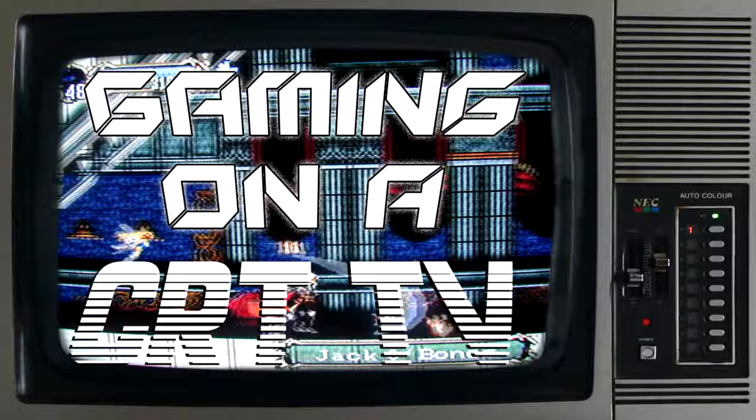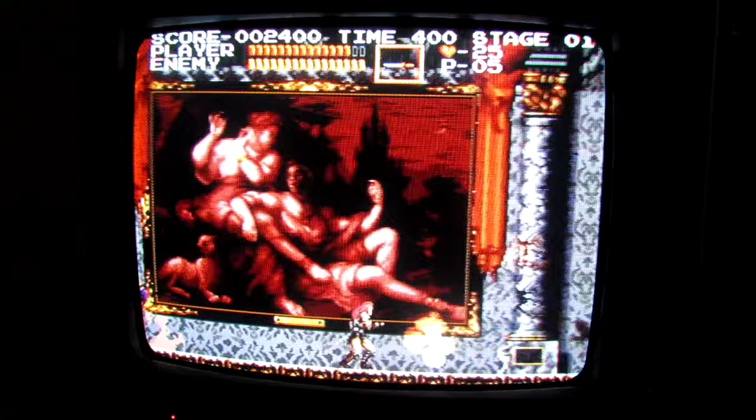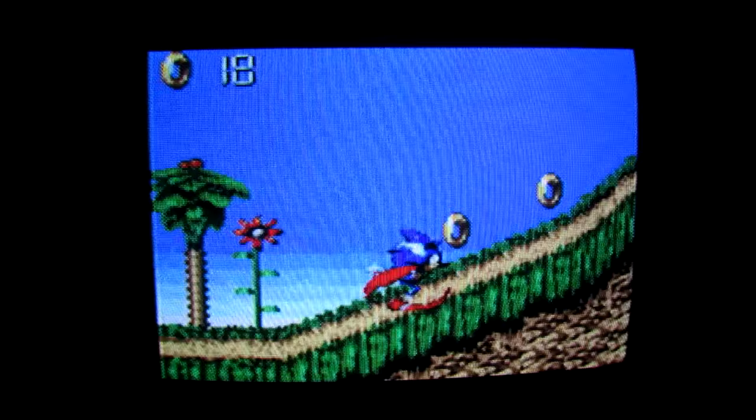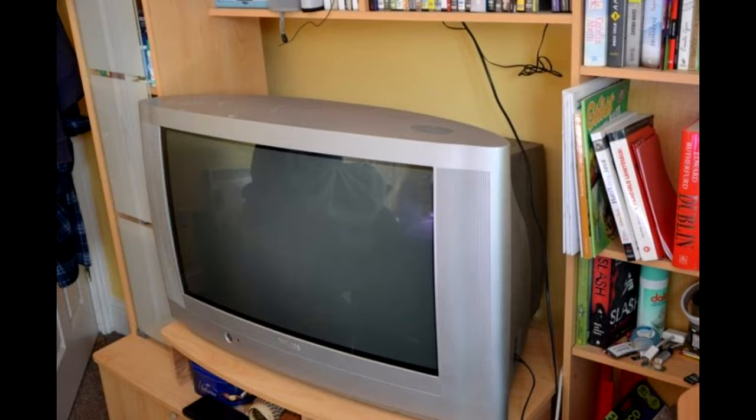This was gaming on a CRT. The footage you'll see here is all PS1 and PS2 related, as that's all I can primarily use on this TV at the moment. My goal is to send those nostalgic goosebumps surging through your skin, really taking you back to when a shitbox TV was all you needed in life. Video games were once designed to be played on CRTs, and your typical CRT would either come with a 4x3 or 16x9 screen.